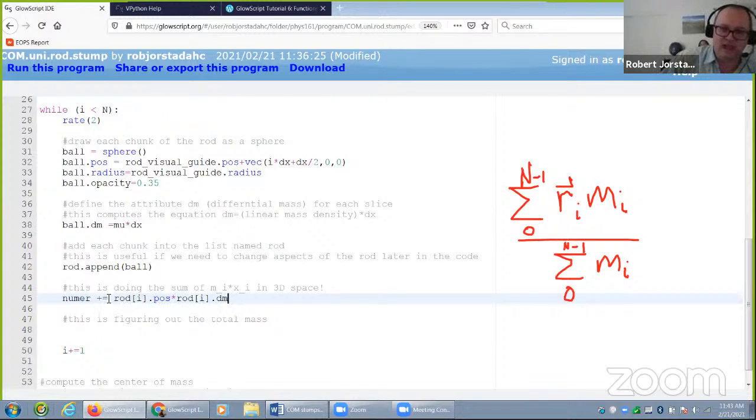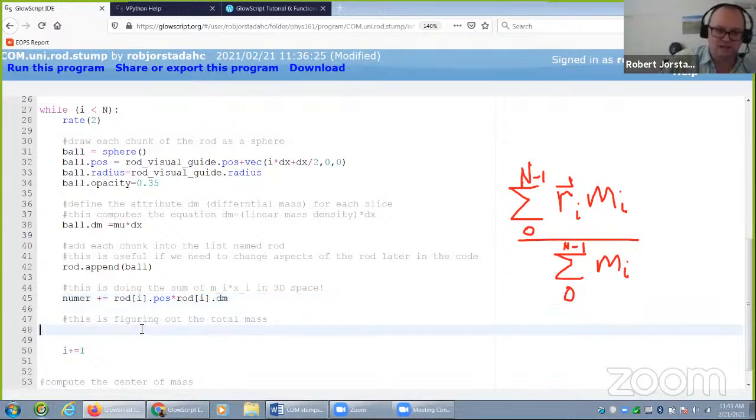And so what's going to happen is each time this increments, we're going to get a second, third, fourth, and fifth sphere inside of here and mass, and this will add them all up. So that's pretty cool. And similarly, we could do the denominator, and that's going to equal just the rod[i].dm.